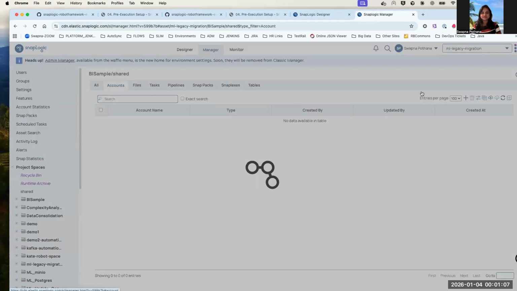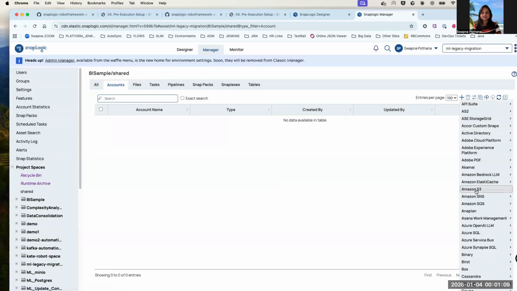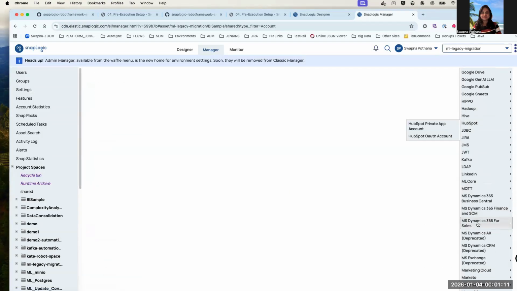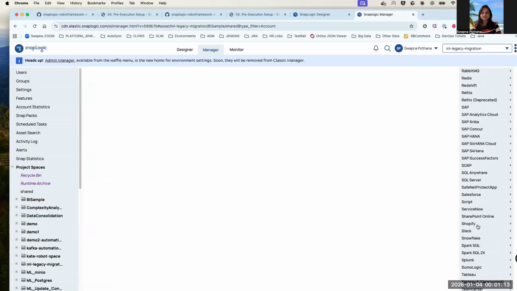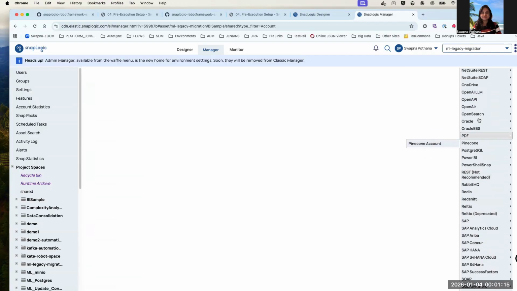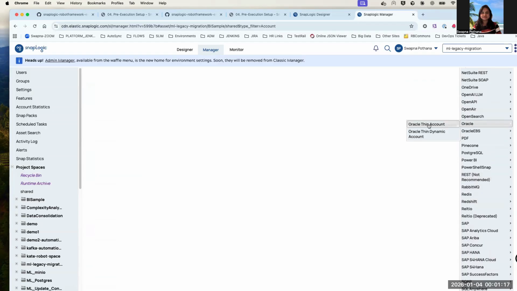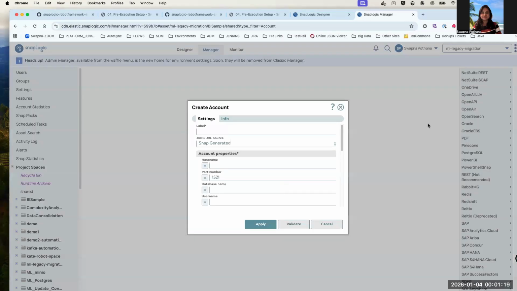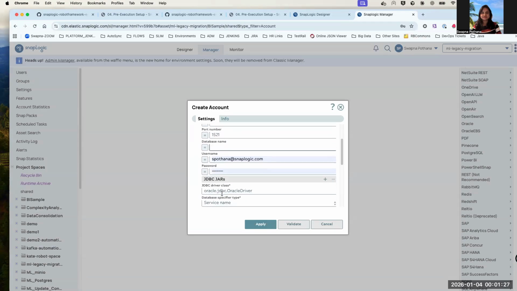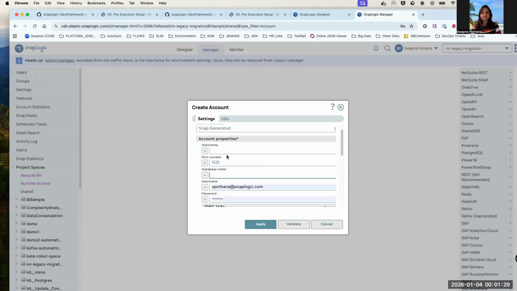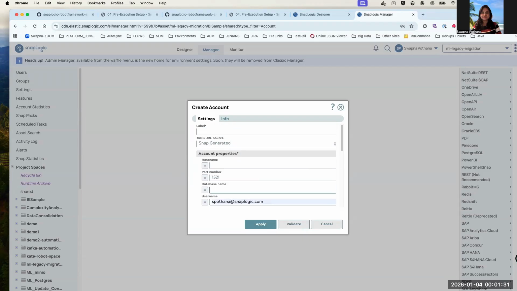Now if I go to accounts and create Oracle, here, Oracle thin account. What information do I have to give here? I have to give the name of the account, the host name, port number, database name, username, password. At least these are the minimum details that are needed.